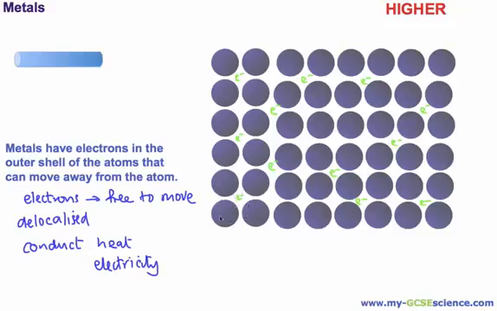So if we heat up a metal in this bottom corner here, these electrons can move much more vigorously, and they can bump into neighbors and cause those neighbors to vibrate also, and therefore allowing the heat to be conducted along the material. Okay, so that's the sort of brief outline of why metals can conduct heat so well.